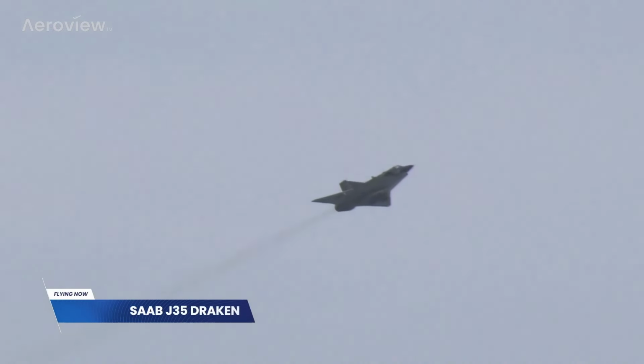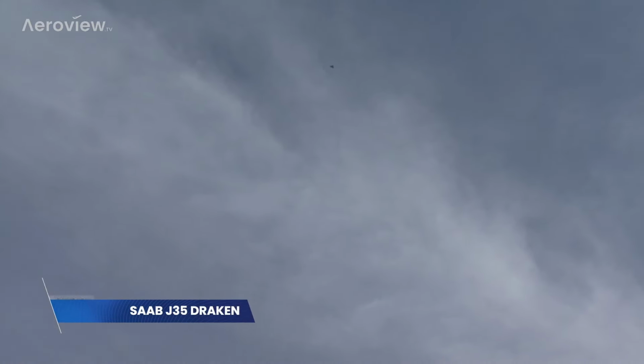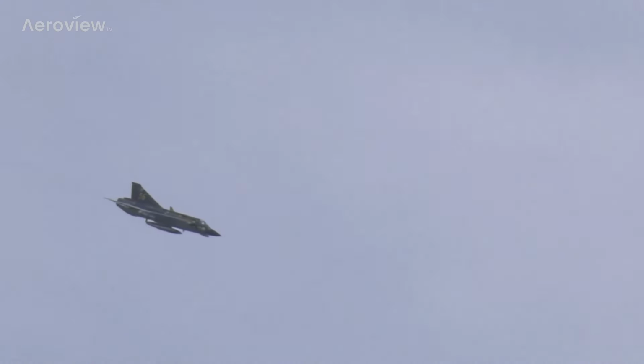So as long as you kept the speed up in the Draken, it was pretty much a reasonable aircraft to handle. You can see quick acceleration from the engine and response to throttle movement pretty good. Visibility okay, but nothing like the bubble canopies of today's fighters. Had a 25-degree seat tilt, which helped to increase the pilot's G tolerance, but clearly not suited particularly well for dogfighting.